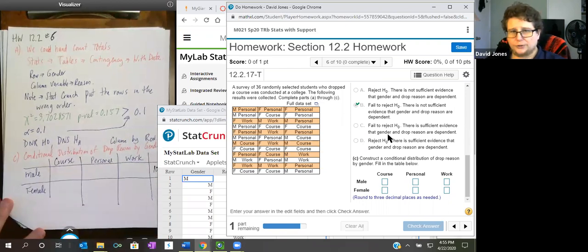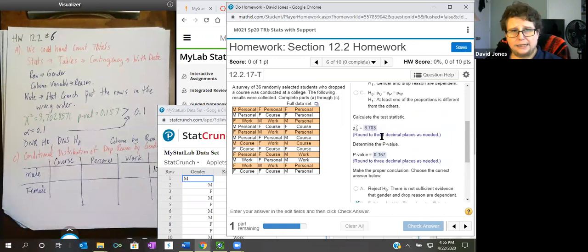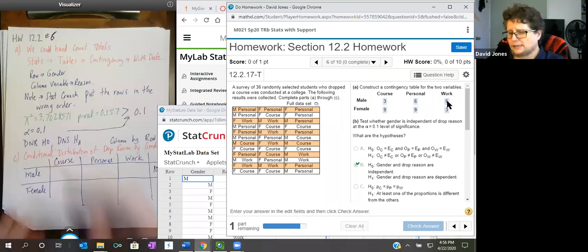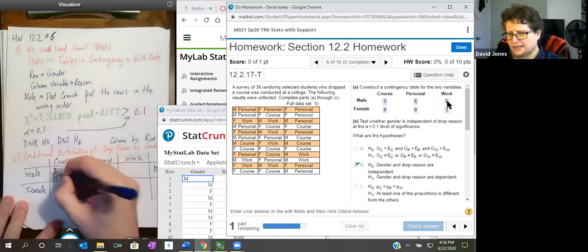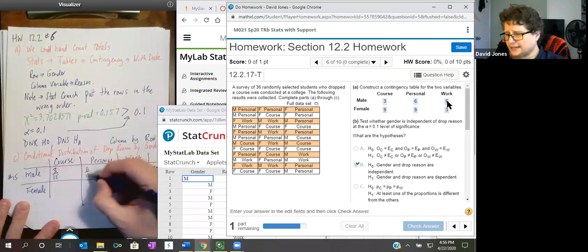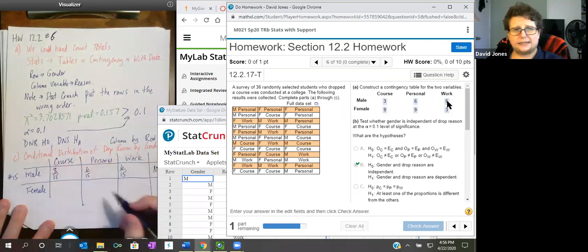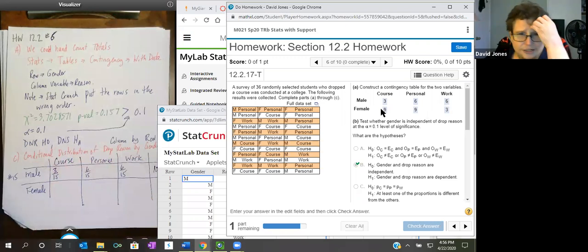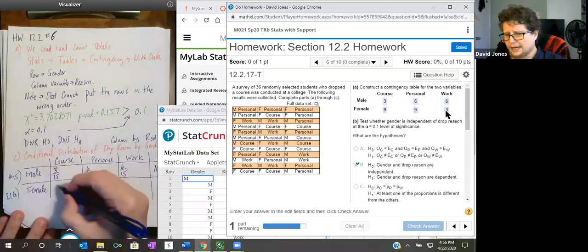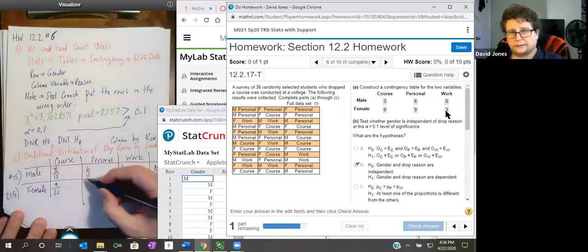So what I'm going to do is go up to the men. How many total men did we have? 3, 6, and 6 is 15. This is going to be 3 out of 15 because there are 15 males. This is going to be 6 out of 15. This is going to be 6 out of 15. For females, there is 9 and 9 is 18, plus 3 is 21. So there are 21 girls. So each of these categories is divided by 21.